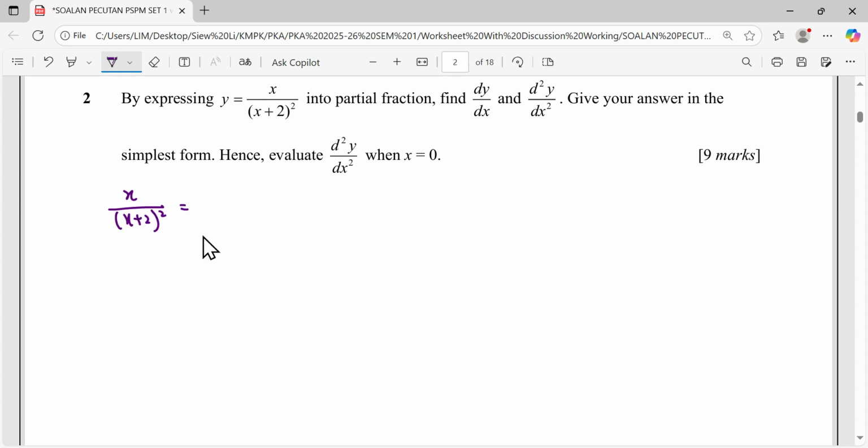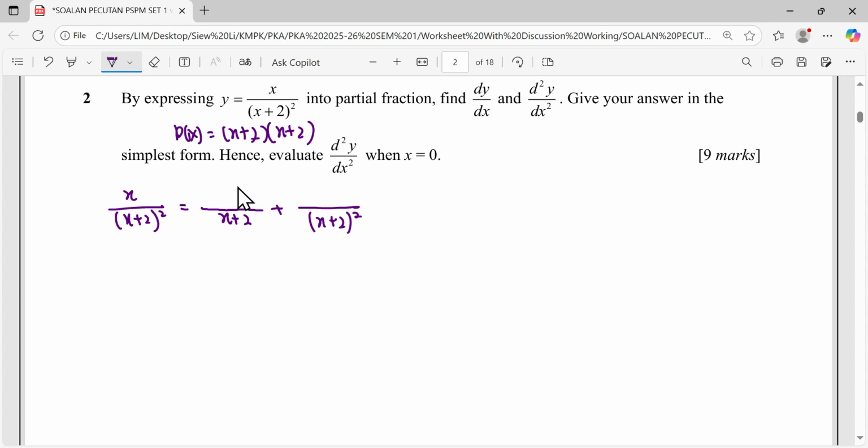Step 3, according to your factor here, when you have (x plus 2) squared it means your divisor here is x plus 2, x plus 2. It is a linear factor, but you can see this is a repeating case. So when we're doing a partial fraction in the repeating case, we split: the first one will be x plus 2 only. Secondly, will be x plus 2 repeating twice, so it will be (x plus 2) squared. So that is the way we split the repeating factor into partial fractions.